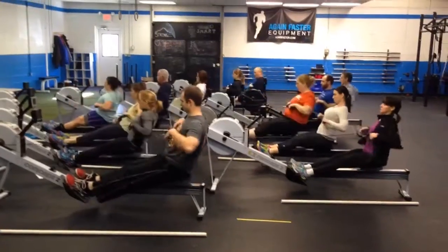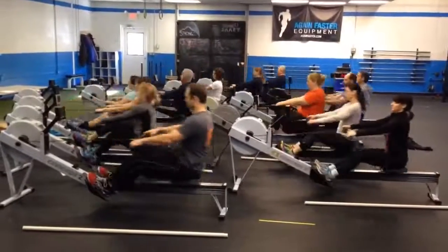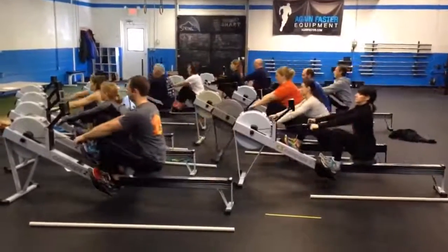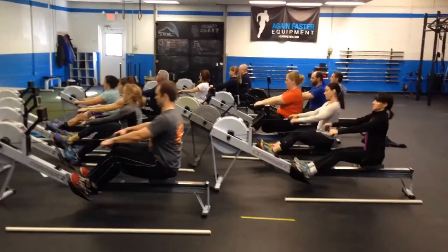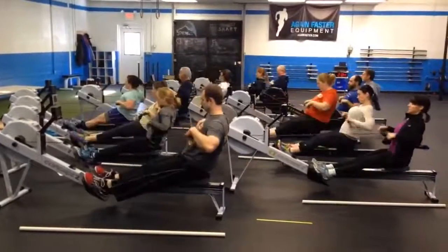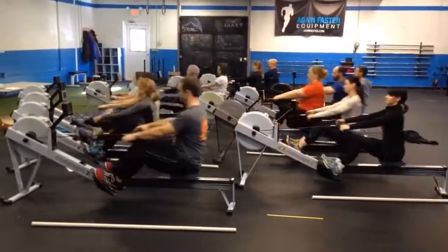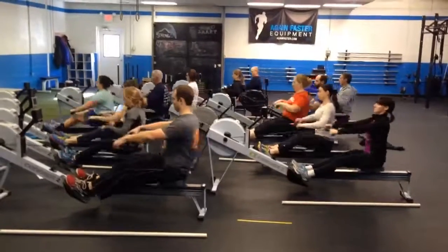Let's watch one more time. We're going to focus on a couple people today, just the few people that are in the front here. Brad is in the gray shirt with the red and black shoes here. The first thing I noticed about everyone after I got off and took this video was that they're doing a great job of just being together, being smooth, sitting tall, keeping good posture, and focusing on that connection between their hips and their hands at the front end. You'll notice that they're all very connected and everything is moving together.